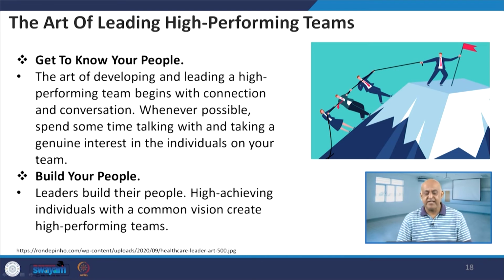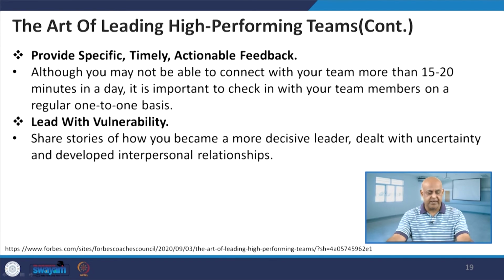Build your people, and leaders build their people, that is, this is my team member. That feeling that this is my person matters, because high achieving individuals with a common vision create a high performing team. These individuals have a proven track record, which makes it easy to make them team members, and there is a common vision also. When they are competent enough and share a common vision, they will definitely work as a high performance team.